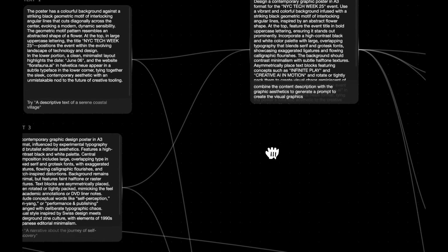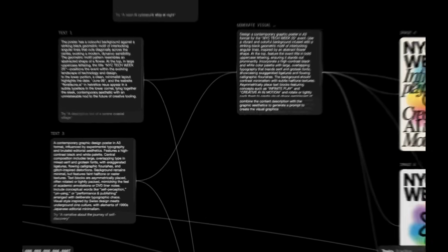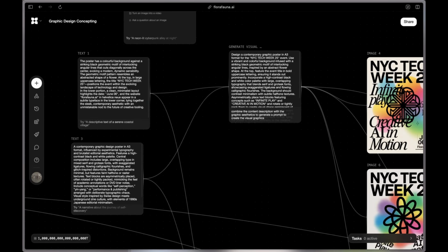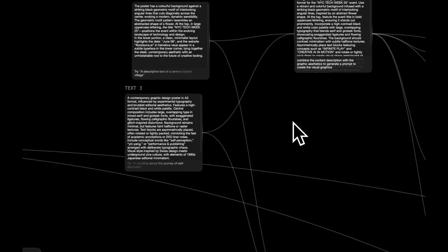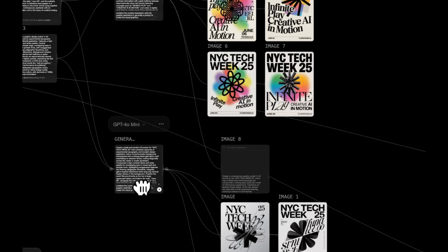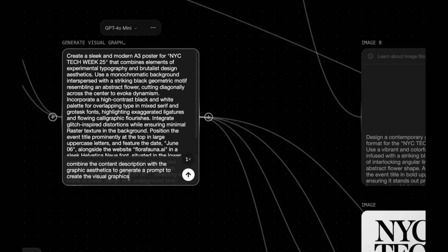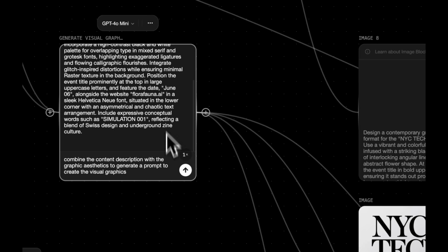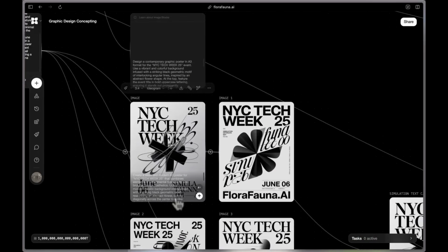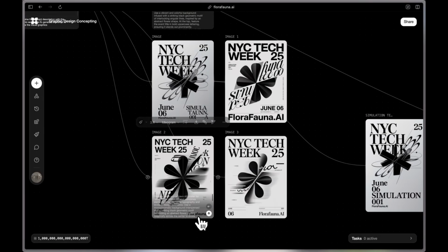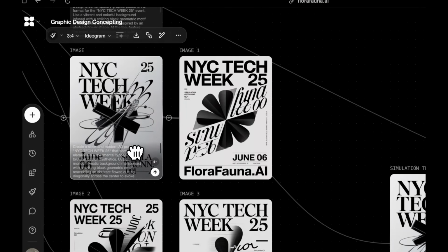In this block, I connected it with a previous block that I dragged out from an image block where I asked the model to analyze some visual graphic element for me and summarize it in the block. So that is why I had a connection block where I asked for the content of my event and also the visual element and the style that I would eventually use. One text block merges them into a text prompt that could be most optimally fed to the Ideogram text-to-image model.